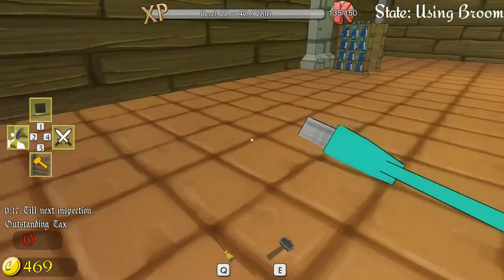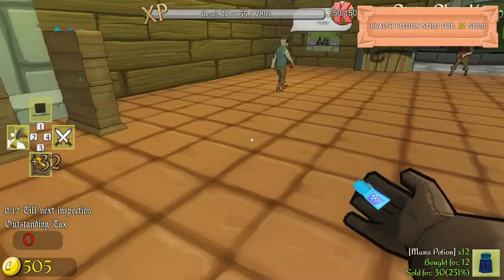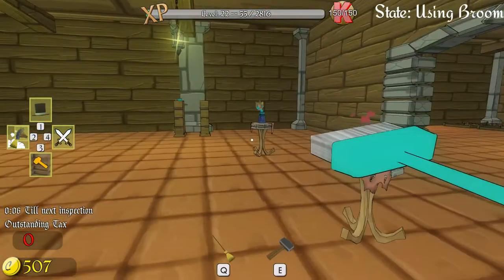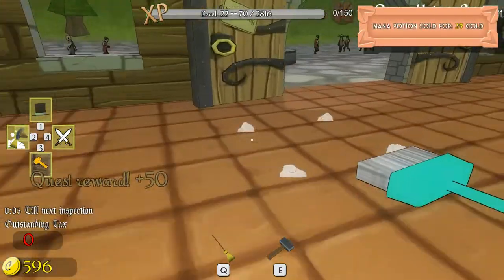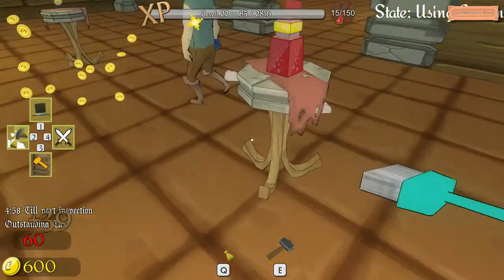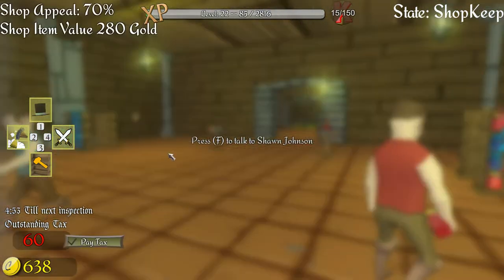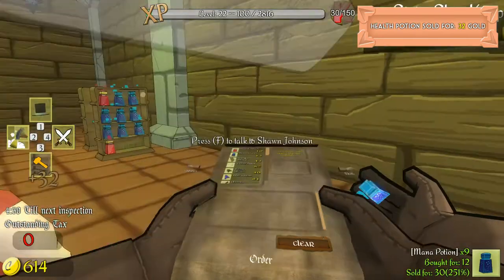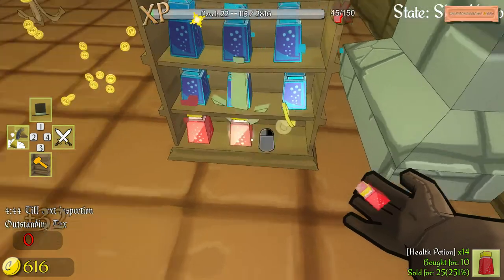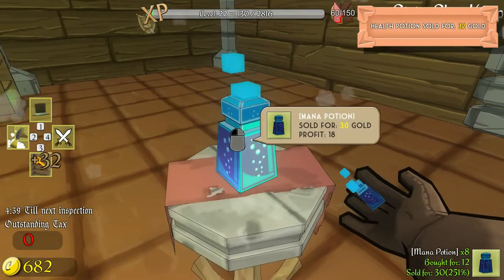Gonna have tax time here. So what's that? It's gonna be 40 gold tax probably. Health potion, really? Okay, so that's in there. Yay, we got the quest reward. Woohoo, 50 extra gold. So let's clean this up. So there's the tax that we just had to pay, so now I can turn this all back into healing potions as it sells. This could be a mana potion.